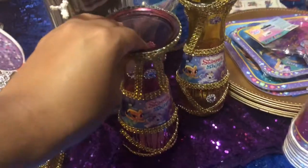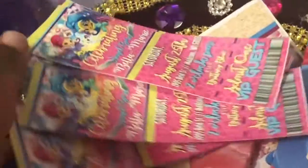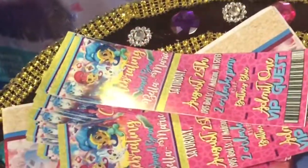And we didn't get to put out all her custom stuff, but those we did from the dollar store. Those are vases, and we just put the rhinestone mesh. We just did designs on them. And then my favorite is the ticket invites. We didn't really get to use them because by the time they came, the party was here.